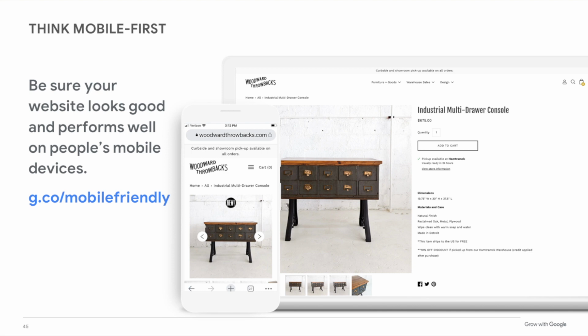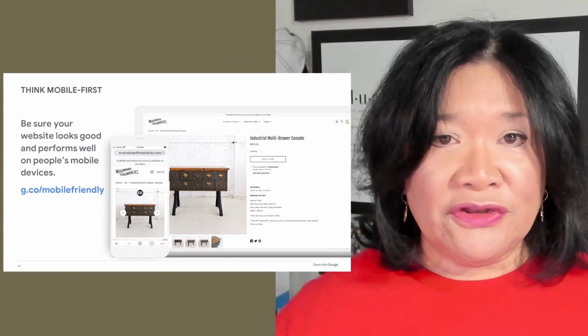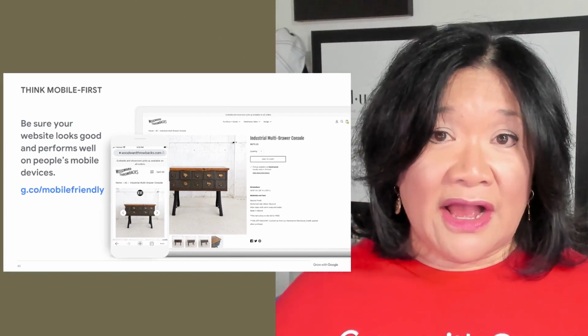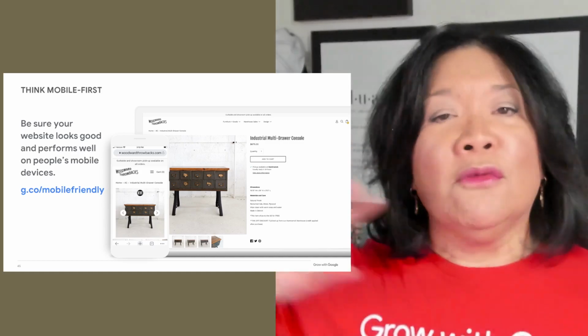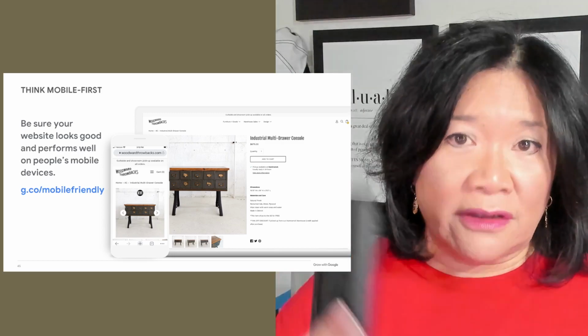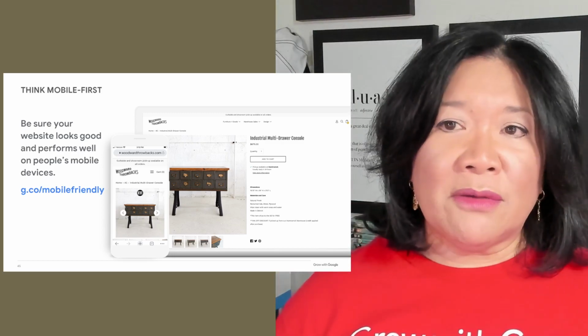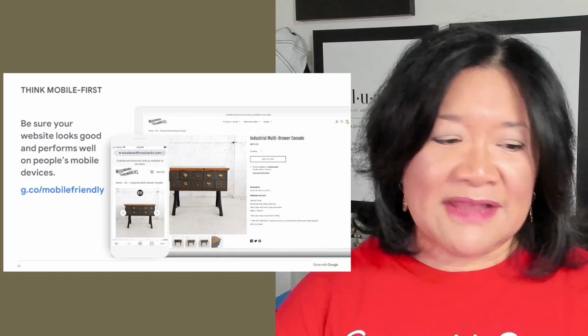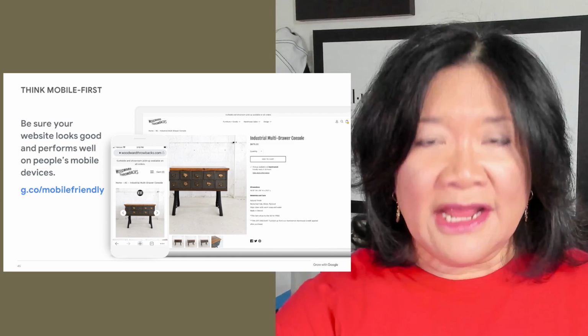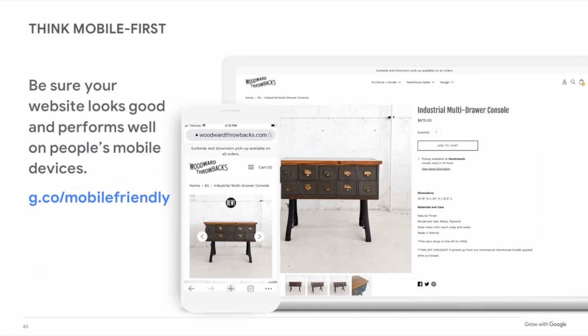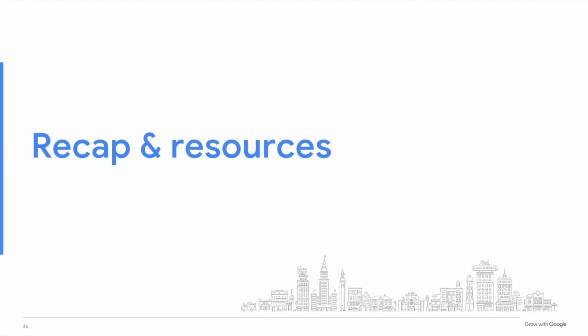If it's not mobile friendly, it could be that it takes longer than 1.2 or 1.8 seconds to load, because that's all you've got, 1.2 or 1.8 seconds, and you'll lose over half, 53% of people, who will go on to something else because it takes too long to load on their mobile. It's also not mobile friendly if you have to pinch and zoom or swipe side to side to finish reading something. Google takes all of that into account, and the algorithm actually penalizes anybody that's not secure or not mobile friendly, and there's nothing you can do or pay to get to the top of search when that happens. So that's why it's important for us to take advantage of this.